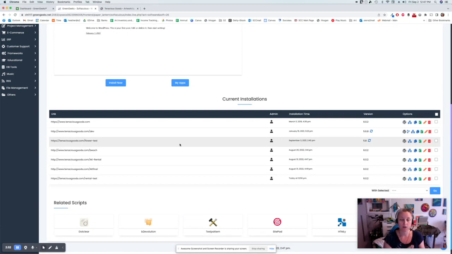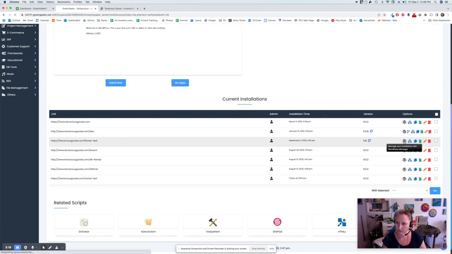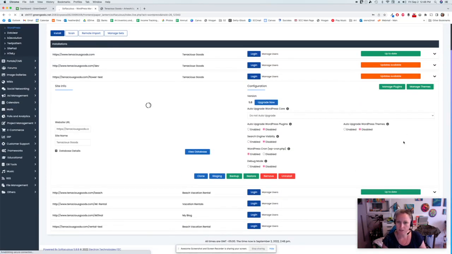If you forgot your username or password, you can reset it as long as you set the admin email to be your correct actual email. If you messed up that email and you forgot your username and password, you can go back in to Cpanel and you can hit, I think it's, I use one of my dev sites. Don't want to mess up the live site. And I think you can hit this manage WordPress installation and manage plugins, manage themes, upgrade database, URL, clone, staging, backup, restore.